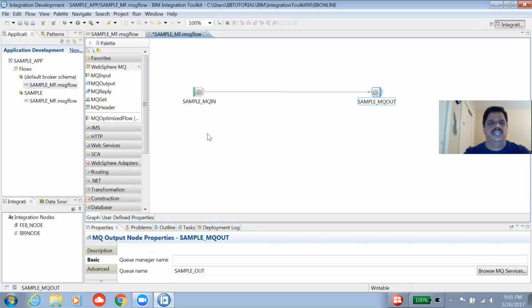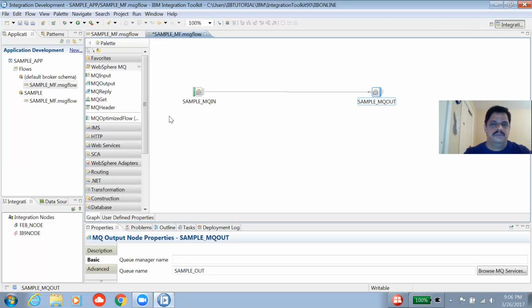Up till version 8, the main runtime component was called broker, the broker instance that you create. From version 9, it is referred to as integration node, and the execution group, which was the JVM onto which the applications or libraries were deployed, is referred to as integration server.